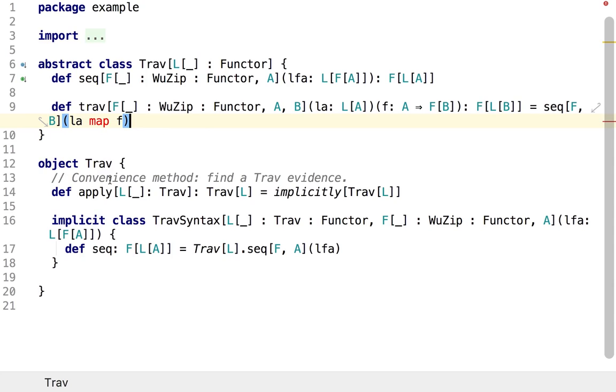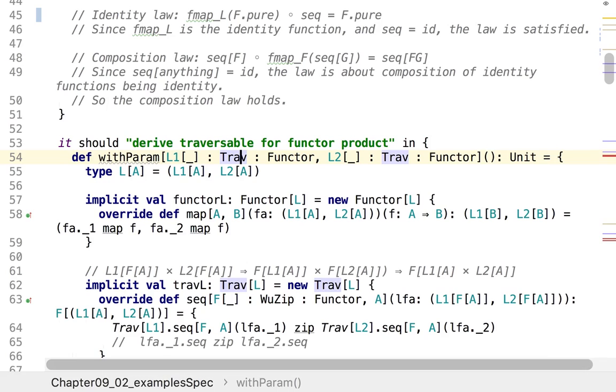Also, we have a convenience method to get the traverse instance, this trav, and the syntax to use seek as a method rather than as a function. And all this code is just convenience for me.